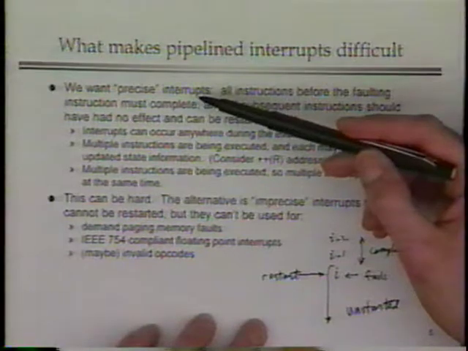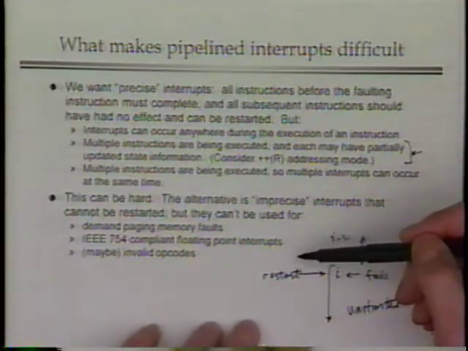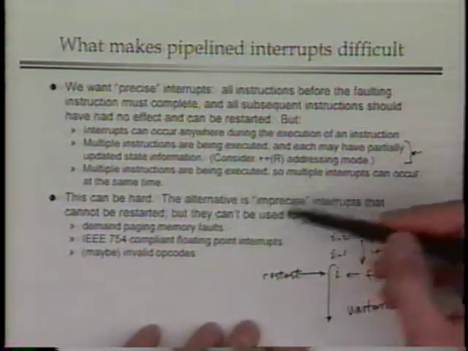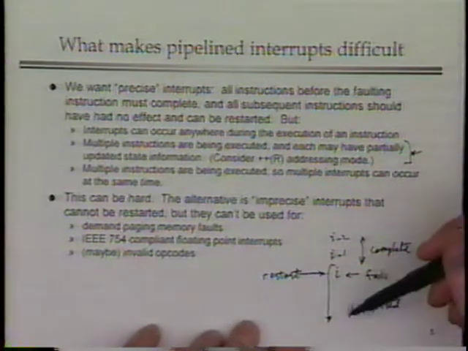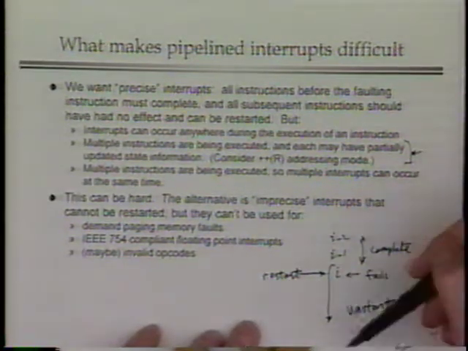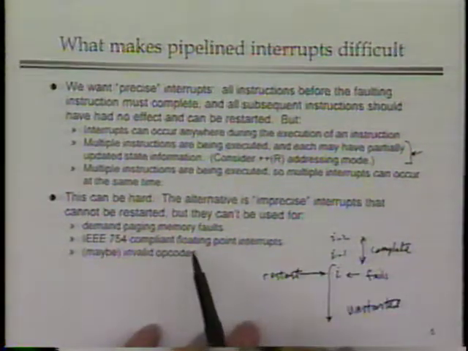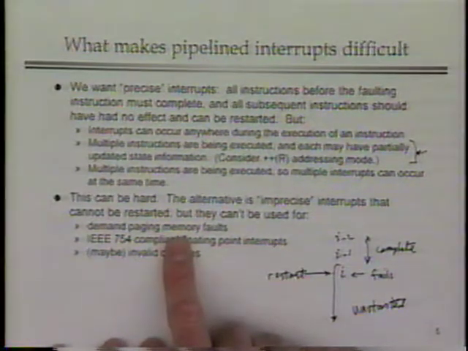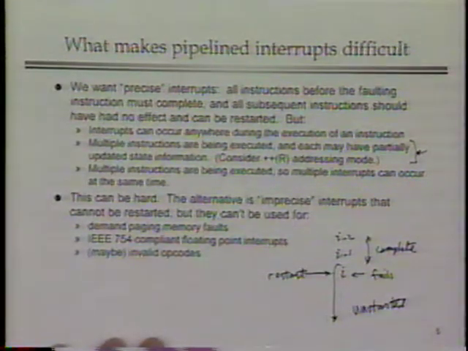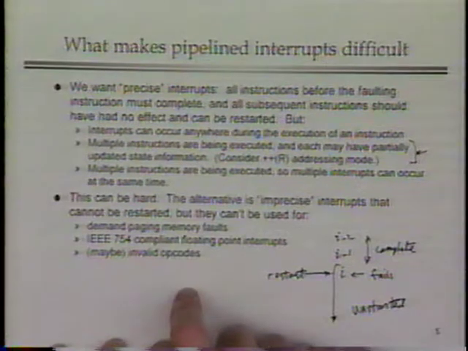So the thing we would like to do is get precise interrupts. We'll see that that's hard, and we'll see some ways of making it work if we have to. But the alternative is to use imprecise interrupts, and in fact there have been machines that do that. When the interrupt occurs, it basically leaves the machine in a state where you can't restart it. And sometimes that's okay. There are some places where you absolutely can't do that, and one is virtual memory page faults. Obviously, if you're going to fetch the page from disk and read it into memory, you're going to have to restart the instruction that caused the page fault. So that interrupt has to be precise.